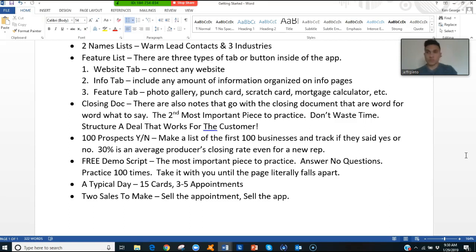If they have Open Table, which is a food reservation system that a lot of restaurants use, especially the fancy restaurants, they all use Open Table. Because we have our own restaurant reservation system, you can actually connect the reservation system they have on their website. The reason you would want to do that is because you don't want them to have two stores that they've got to manage. You don't want them to have two reservation schedules that they've got to manage.